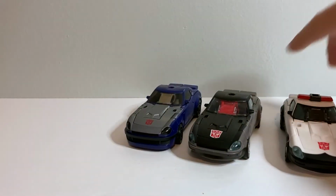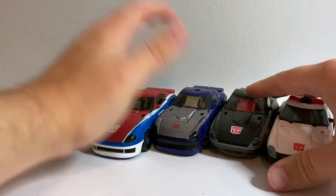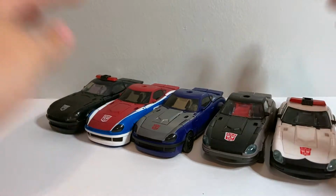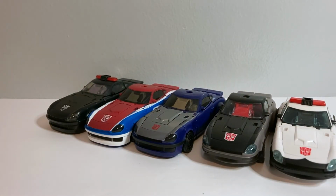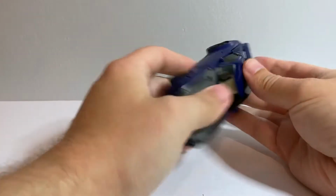And then we can bring in Prowl and Smokescreen and Barricade, so you can see all of the not Datsuns together. And it's a pretty good lineup. In terms of transformation, obviously it's exactly the same as every other version of this mold.